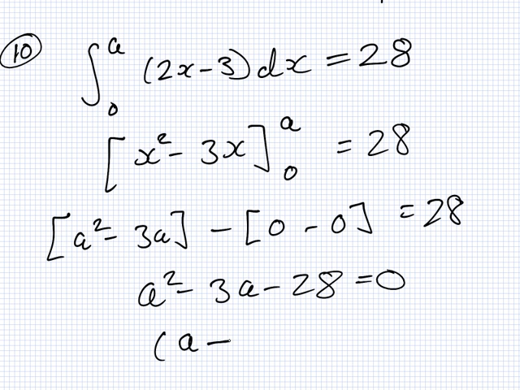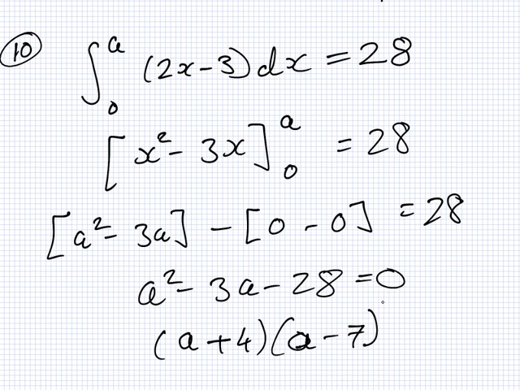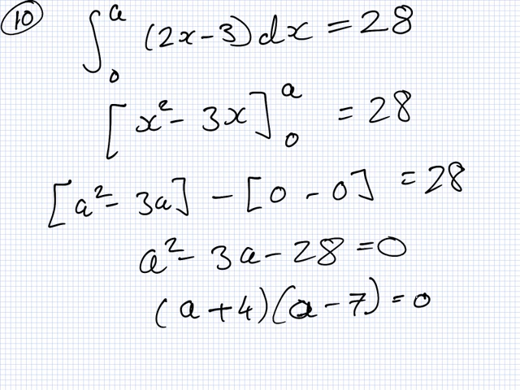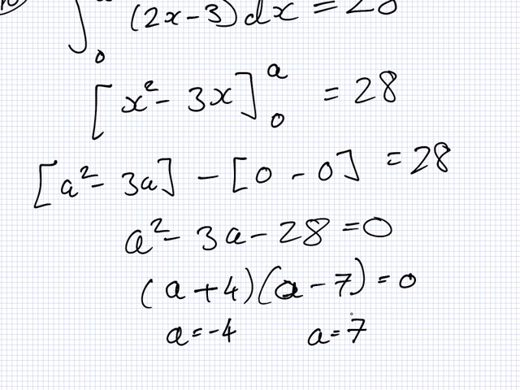Plus 4? Yes, I agree. No, I disagree. I thought he said minus 4 minus 7. And that's what he said? Yeah, but that's the next step. You're saying here a is minus 4, a is 7. Is that what you were saying? Okay, fine. Okay, yeah. Well, we're friendly to Jerry.